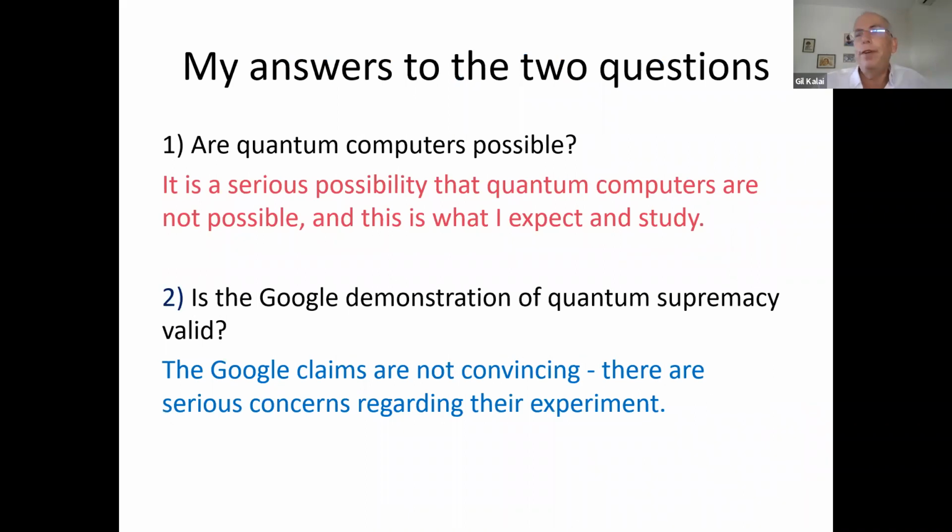And let me briefly, before I move to the whole talk, give you the answer to the two questions we asked. The very brief answer is a no for both questions. And a slightly more nuanced, detailed answer is as follows. Are quantum computers possible? I think that it is a serious possibility that quantum computers are not possible, and this is what I expect and study. Is the Google demonstration of quantum supremacy valid? The Google claims are not convincing, and there are serious concerns regarding their experiment.